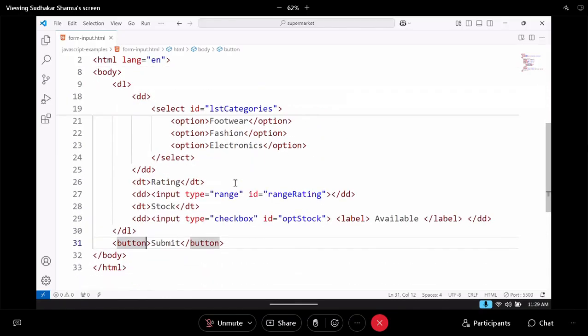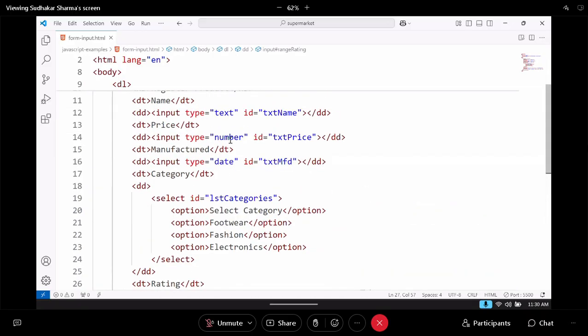Now this is ready. And this rating is a number type. So I will give minimum 1, maximum how much? 5. Value also 1, by default it starts with 1. And this price is also a number. You can keep any minimum and maximum range also. Suppose minimum is 1, and maximum is something like 50,000. And for the default, I don't want anything. I will keep it empty. Okay.